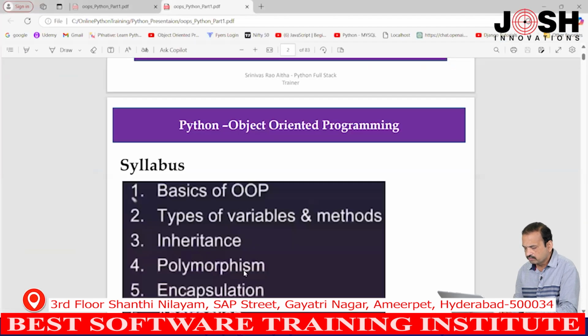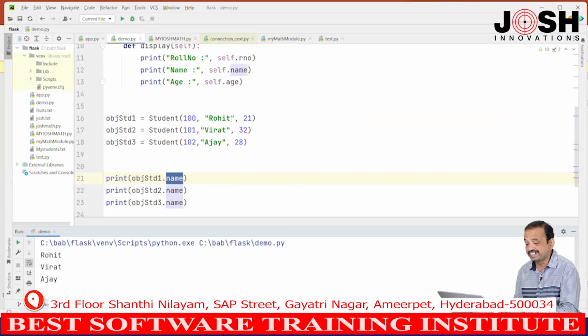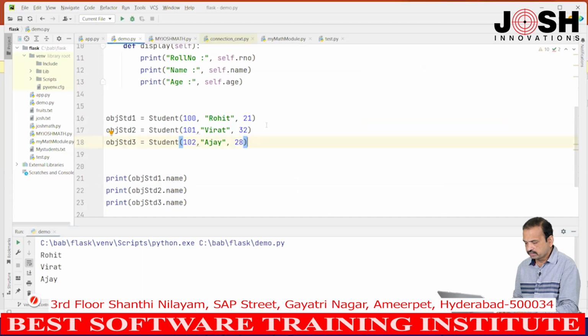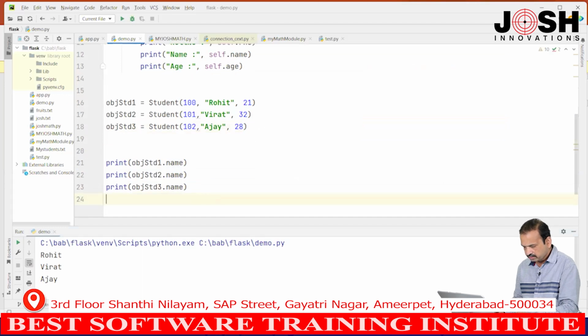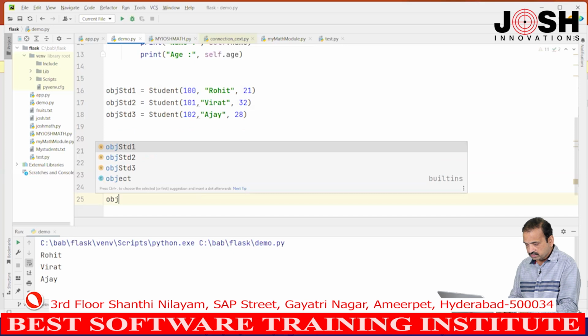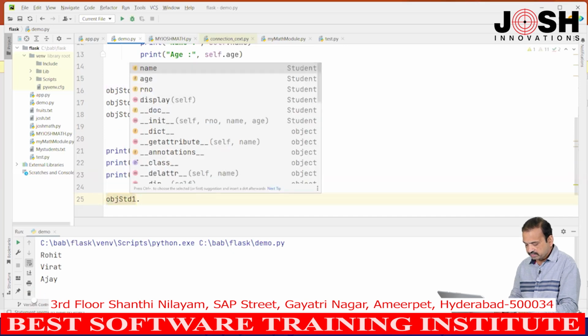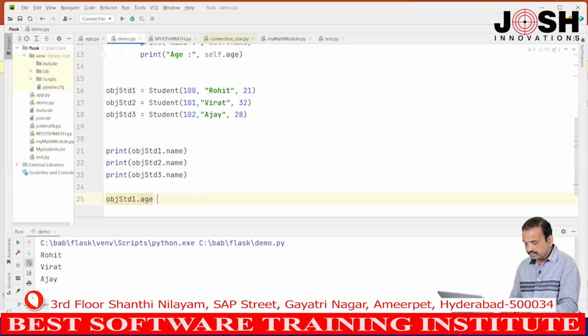For example, I want to update Rohit's age. After printing the old details, I want to update the first object, std1, dot operator, age variable equals, now Rohit has turned 22.